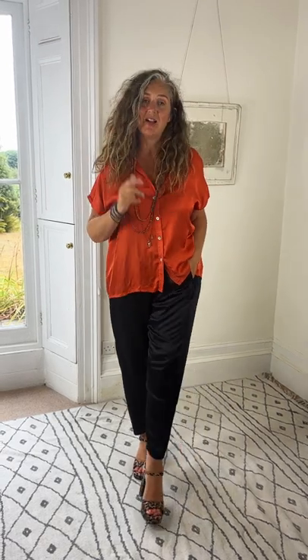This top is making me smile. I've got three satin tops to show you and I wanted to start with the pop of colour because it's so beautiful. It's a tomato red satin. It works on so many skin tones because it's a warm red, not a cool red. If it goes a bit cooler, it can be a bit purpley and some skin tones can find that a little bit tricky.